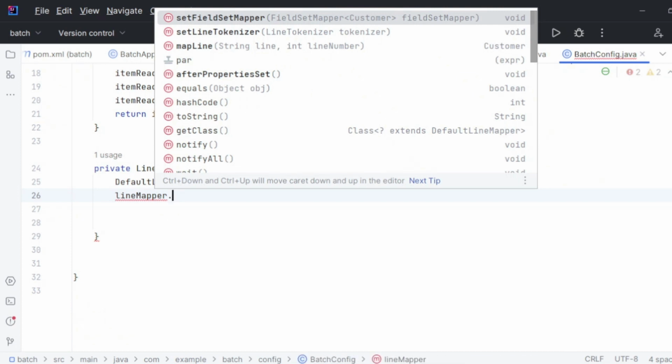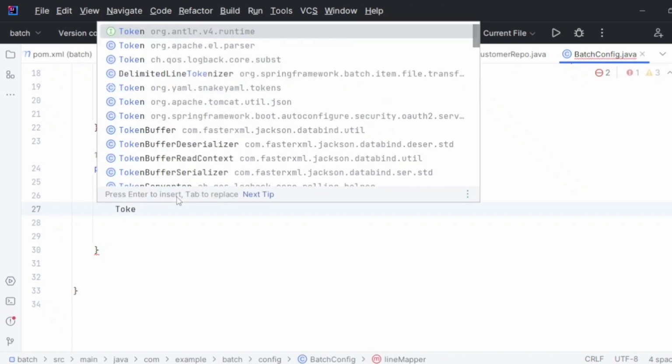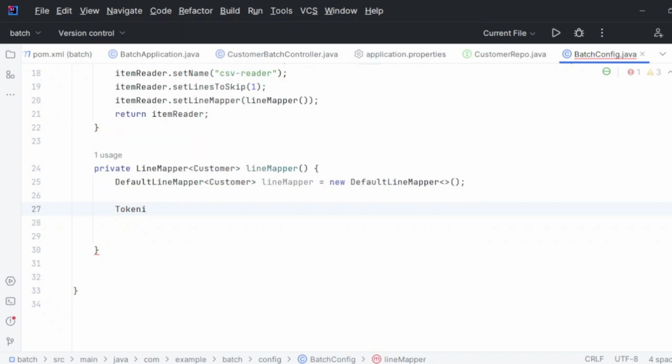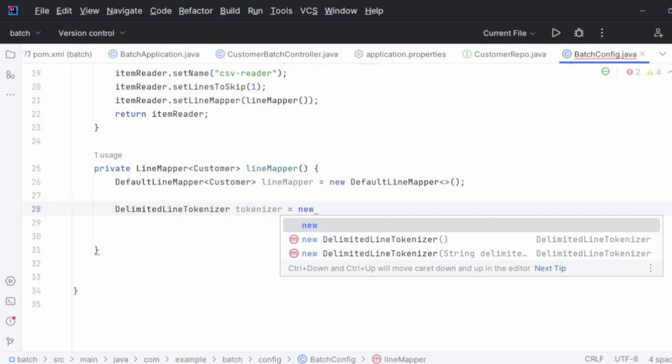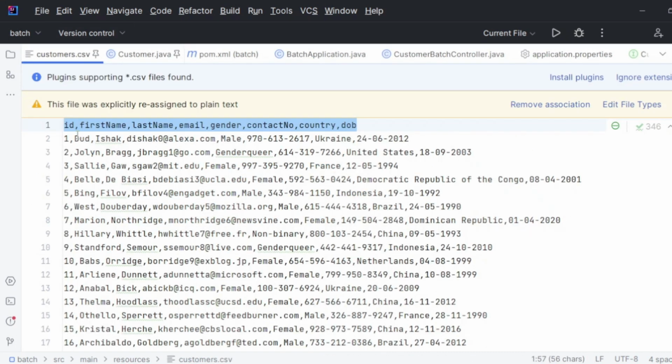Now you could see here lineMapper dot, there were two things it is asking: setFieldSetMapper and setLineTokenizer, right? Before getting into that, let's build the tokenizer. You could see here we have a DelimitedLineTokenizer. Let me take that, tokenizer is equal to new DelimitedLineTokenizer. What this means is you wanted to specify this comma and the field names as well.